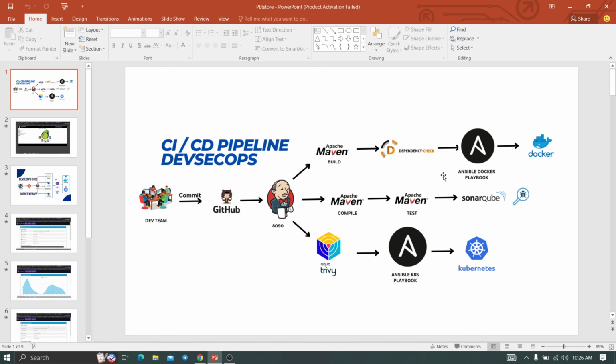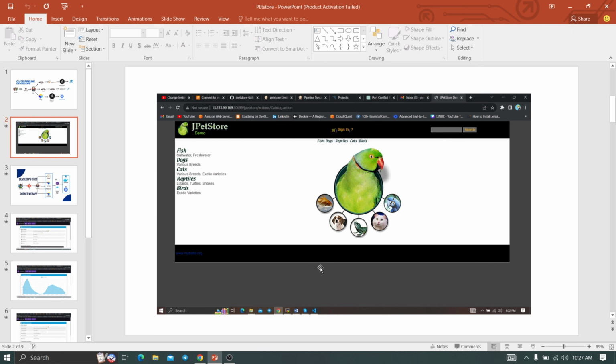Later, we build the Docker image using Ansible. We are integrating Ansible with this particular project. We build the image, tag the image, and push the Docker image to Docker Hub using the Ansible playbook itself. Once the image is created, we scan it using Aqua Trivy, and later we write a playbook for Kubernetes deployment also. This is the complete project for our first Petstore app. This is the complete architecture, and this is the final output you will get once this project is done.